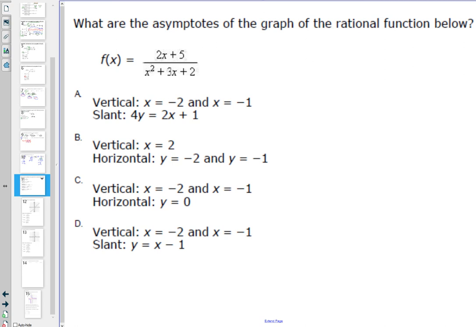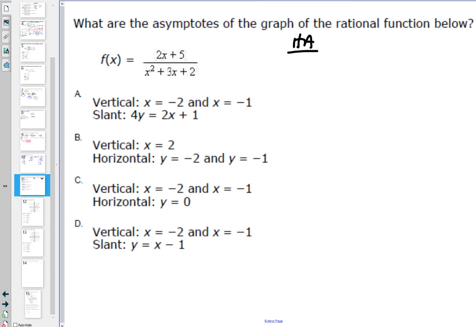What are the asymptotes of this graph? Okay. So again, it doesn't really tell you what type of asymptotes to look for. I mean, you can look at the multiple choice and see what's there, but it doesn't tell you. Now remember that the only way you can have a slant is if you don't have a horizontal. It's only one or the other. But let's start off with horizontal because those are easy, I guess.